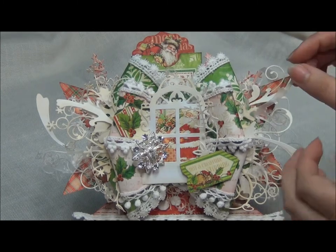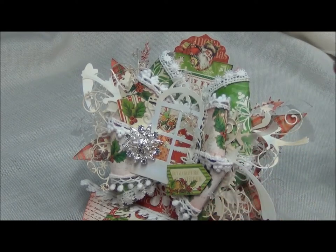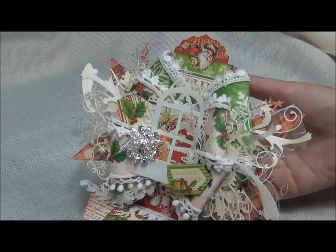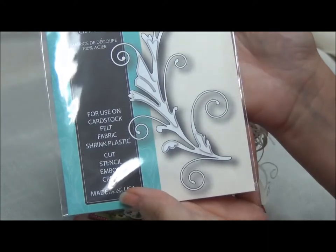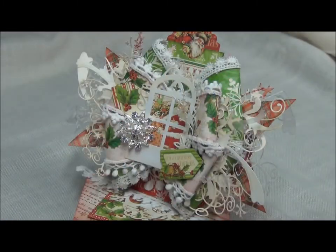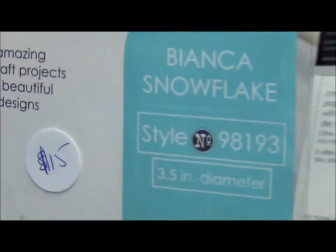And if you take a look in here, I have a cluster of different swirls, elegant see-through ones and regular paper ones. So let me talk you through that. For the big swirl like this, I used the Memory Box swirl. Not sure where the name is. Is there a name for it? Yes, there you go. And for this snowflake, this one. All right, so we would know what's going on.